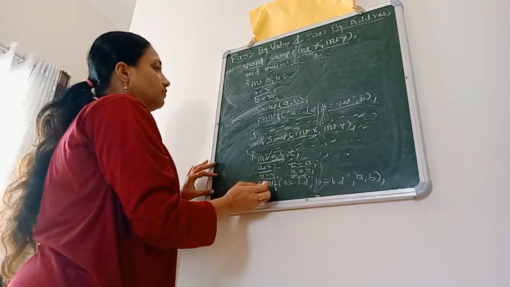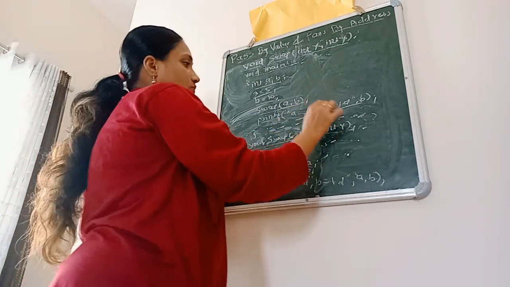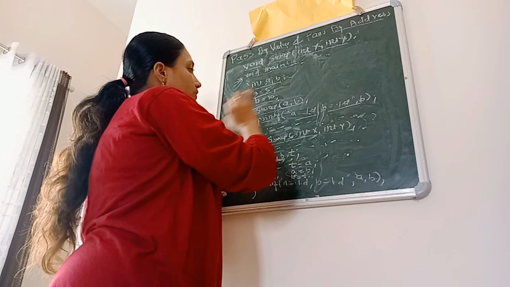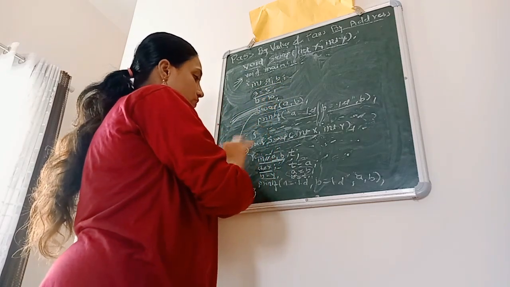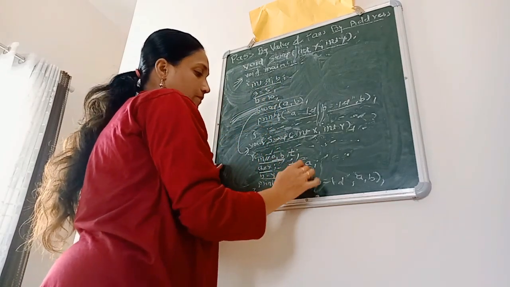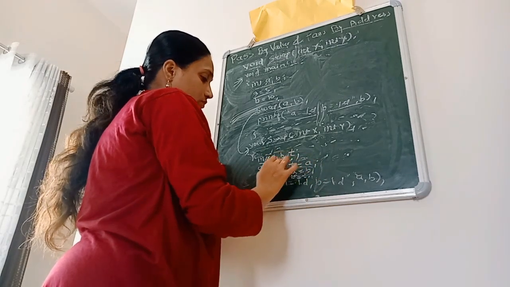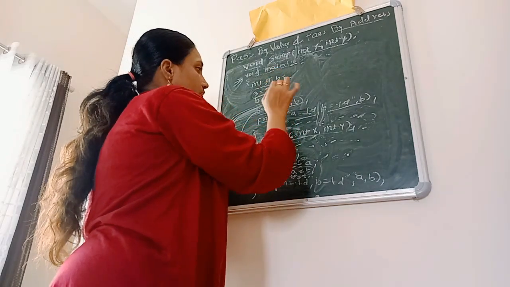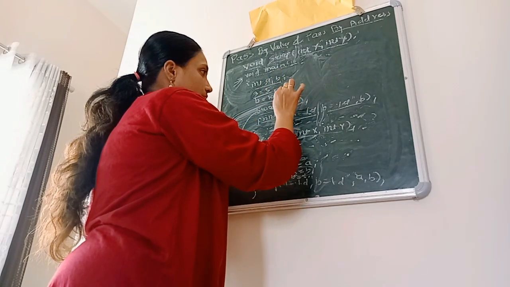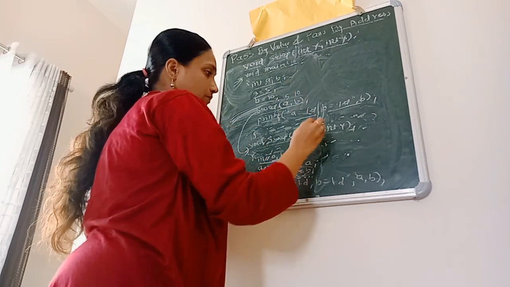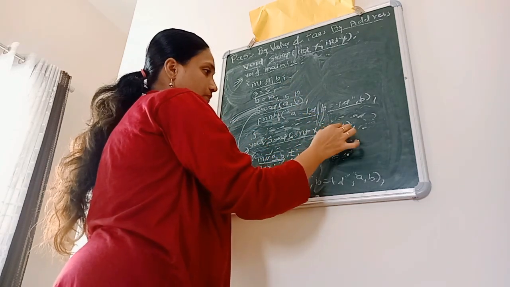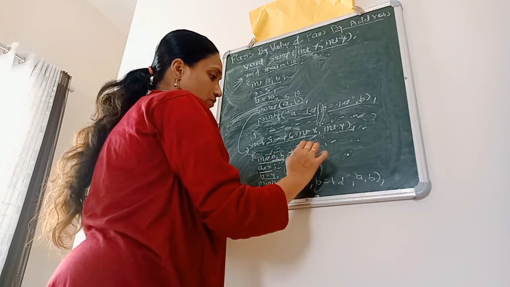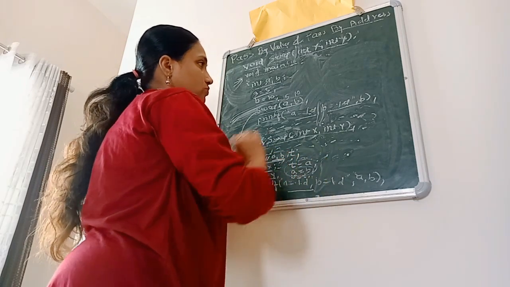So what will be the output? First the execution starts from here, int a, b, a equals 5, b equals 10, then the call to the function swap. The value of a is 5 and b is 10. So 5 is passed here and 10 is passed here. So x's value is 5 and y's value is 10. Now we are exchanging the values with this code and we are printing the values. So what will be the output?